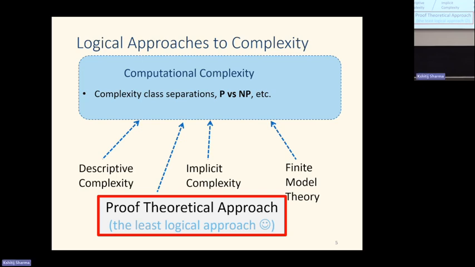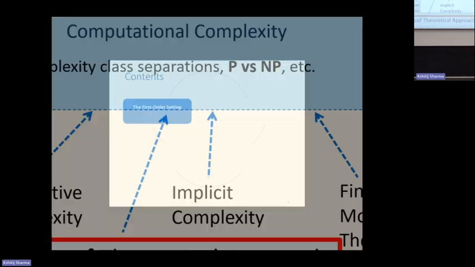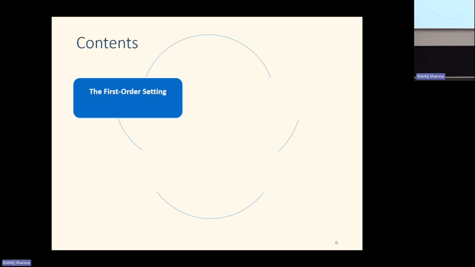we come from this tradition of proof theory. I don't know how many people know proof theory, but I will discuss some concepts from this area and how they relate to complexity. Of course, you can ask questions. But as I said, this is not going to be a technical talk. There are some technical definitions, but it's mostly a survey of some ideas to give you the flavor of the area.